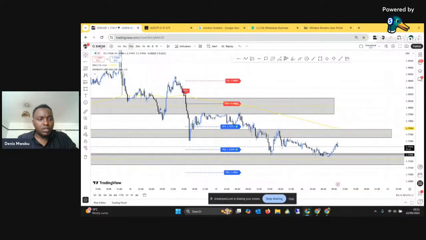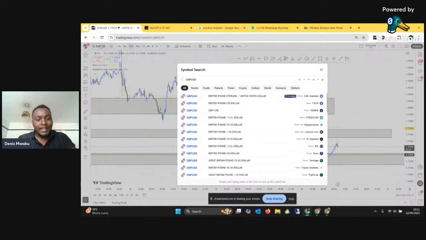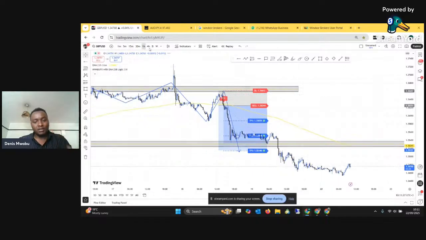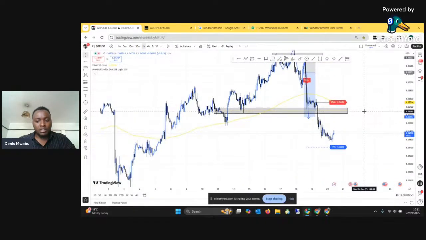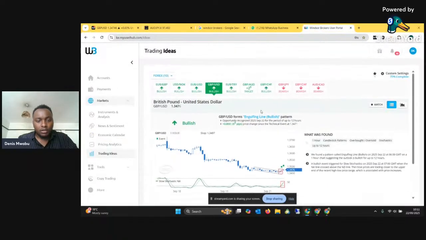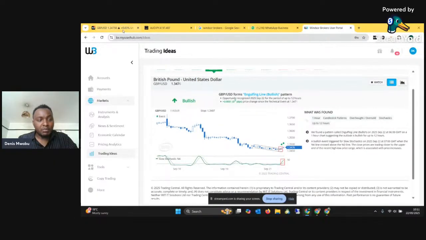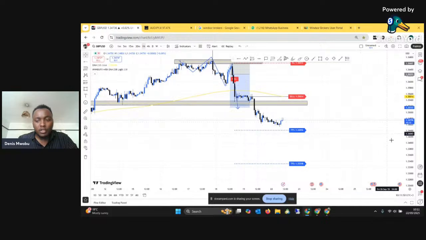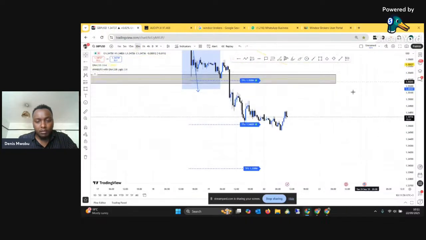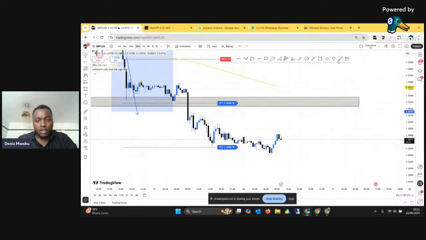To be honest, this is the easiest way to identify what you're looking for: high quality setups, A++ setups. On GBP USD, it's expected to reverse, which my BMM has not yet given. So I am going to take a look at another one. We have an engulfing line on the 1 hour time frame. It might reverse, but I want to be sure. The reason is I want my BMM plus, because this is what it's identifying.